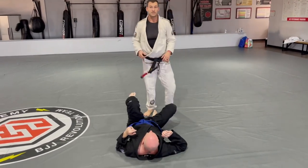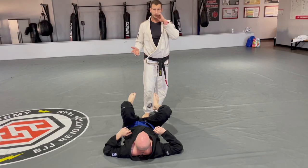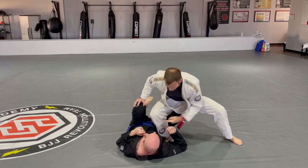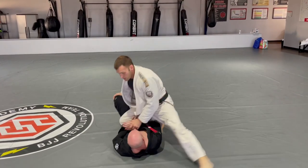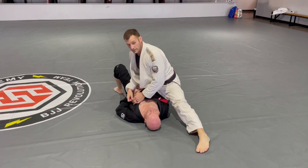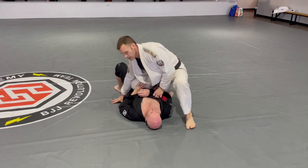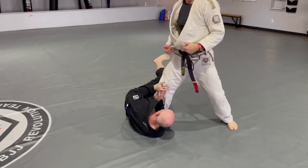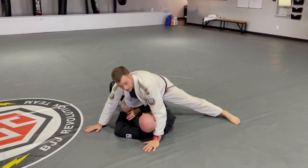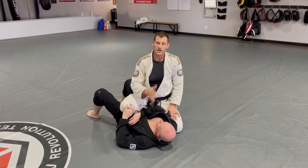Because it's passing so easy, we kind of get excited — like, oh my God, that was way too easy. Like anything, we always want to make sure there's no space. So if I step this leg through, right away my knee is going to drive back across — like a knee on belly. You might get knee on belly points. What I'm trying to do is make sure my opponent is not turning and not beginning to face me. So I'll drive my knee down right away, come into a knee on belly. From there — side control, mount, baseball bat chokes, whatever you want.